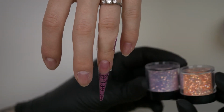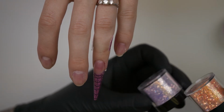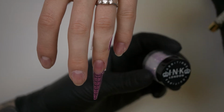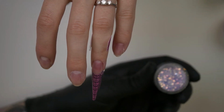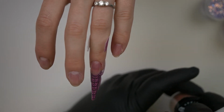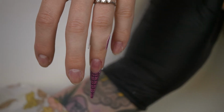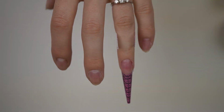These are so cute. I really like these ones. It's a peachy one and a lilac-y one, do you reckon? Yeah. Super cute, super sparkly. So I'll put these, you won't be able to see what I'm doing really. I'll discuss it as I go.